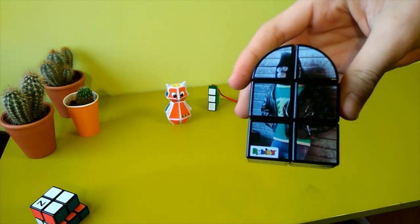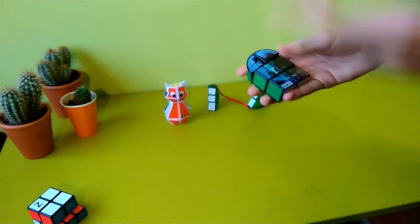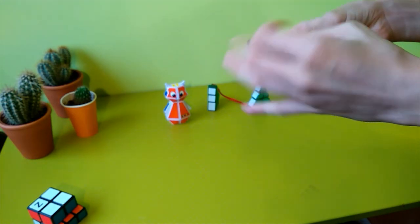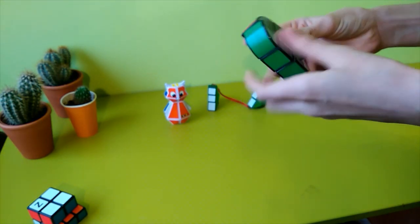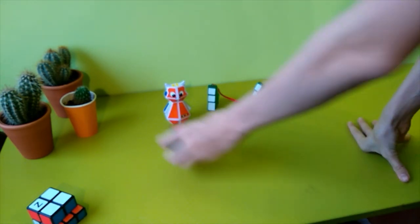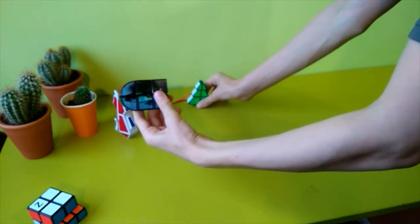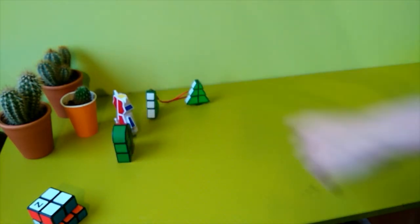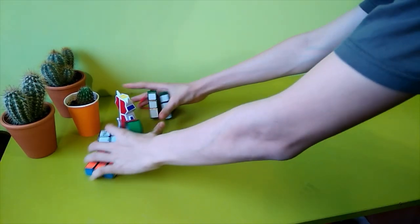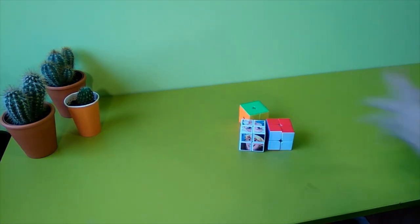But it's from McDonald's Happy Meals. And I made a video about this not too long ago. And yeah, I got lucky and I found one of these. And yeah, I still believe these ones can get pretty rare, so I'm pretty happy to have it in my collection.